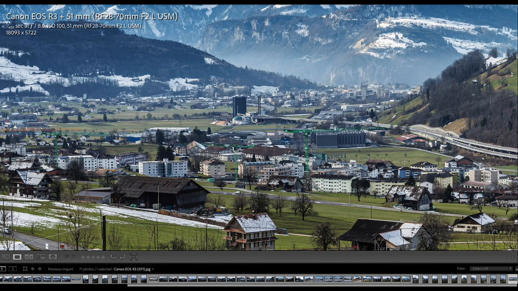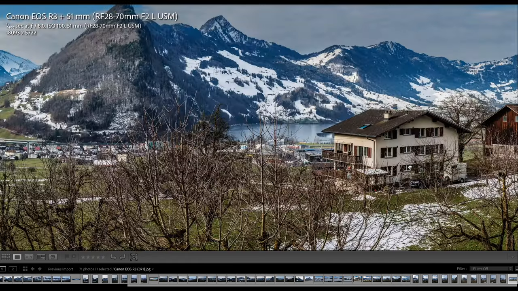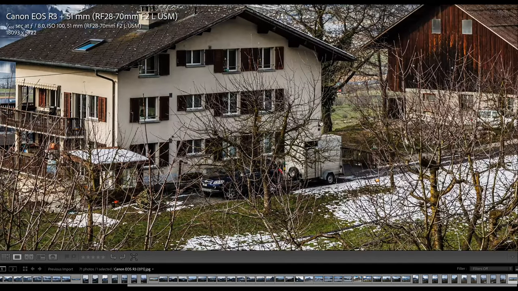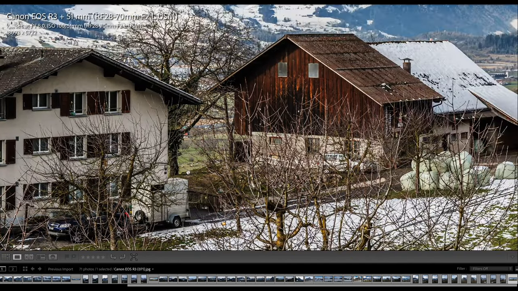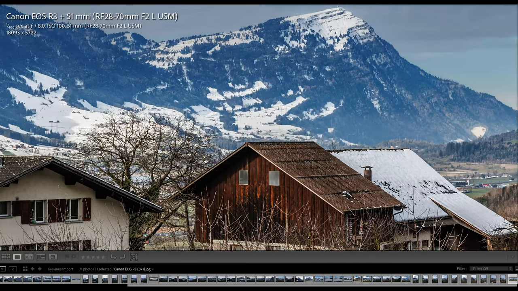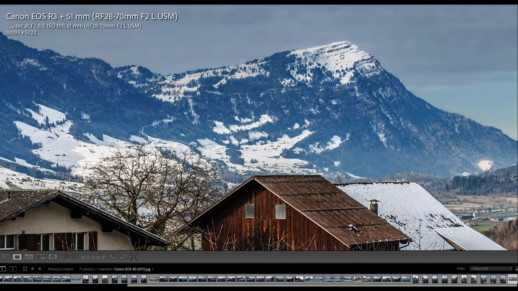Look at the village here in the valley. So many details, so nice, so crisp. Or here more in the foreground, that house here with the car in front of it and the barn in the background. Very nice. I like these images a lot. Here is Mount Rigi, which is a very famous mountain in that region. And you even see here on top the antenna and the tower.